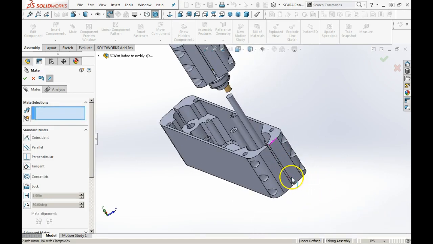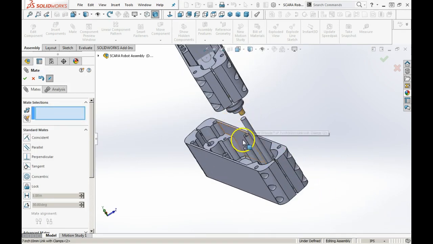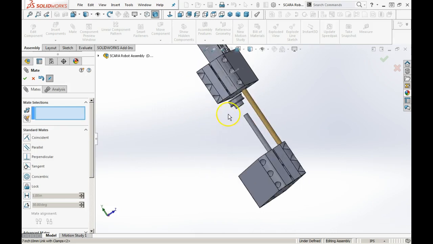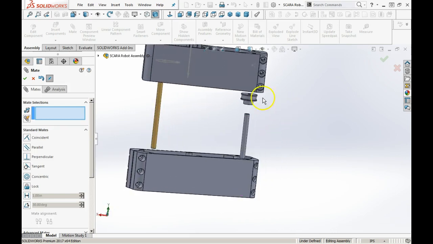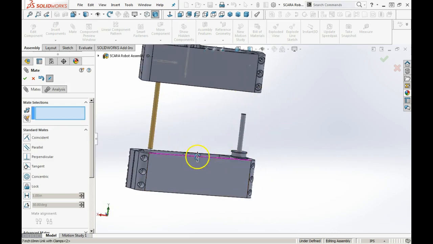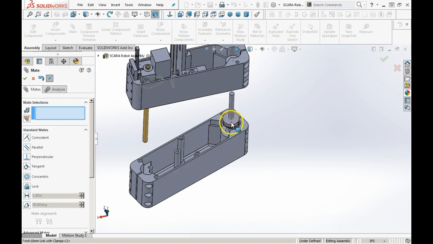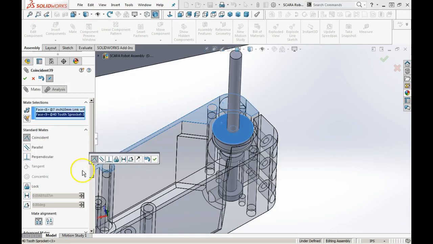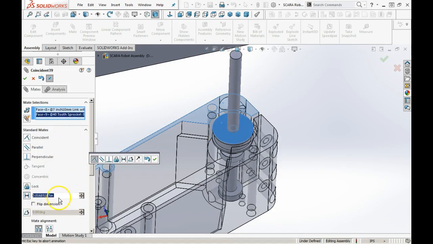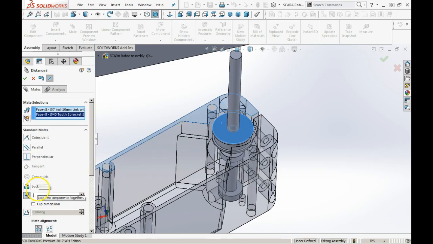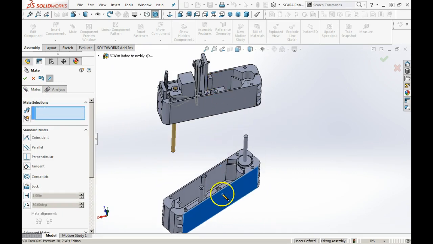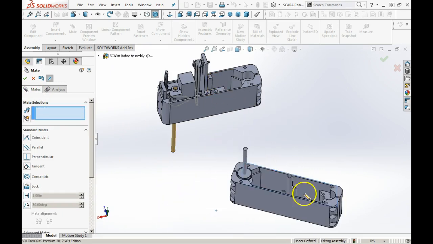It's good. Now we could go ahead and bring this assembly down. Let's see. Let's bring the sprocket down where it's going to need to be, which is somewhere in here. Tell you what, we'll go there and there, do a distance mate of 0.050. There you go. All right, and then we're going to leave this guy down here for a minute because we have a few pieces to put in here.